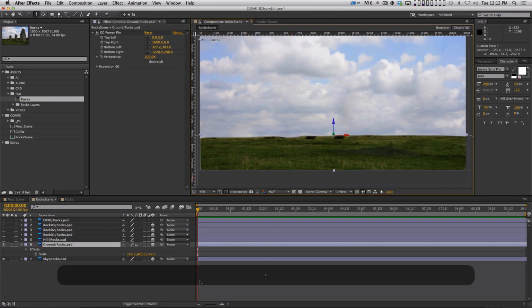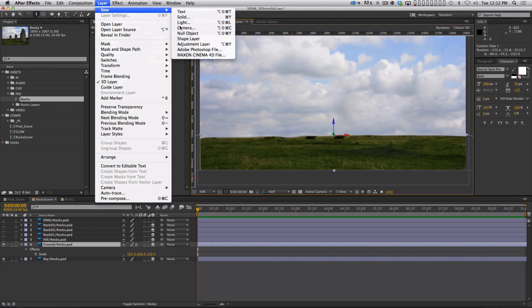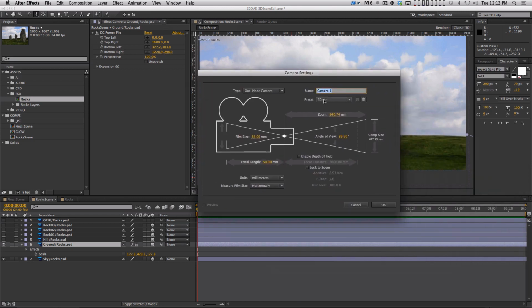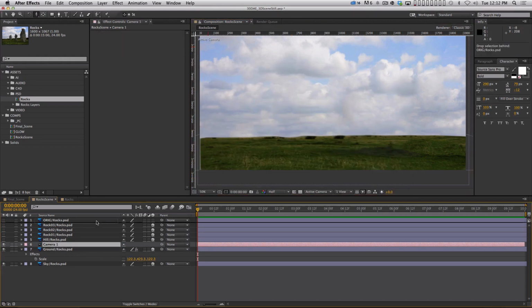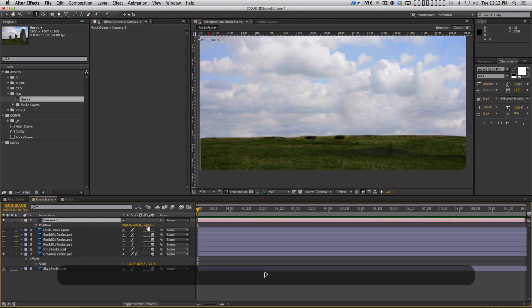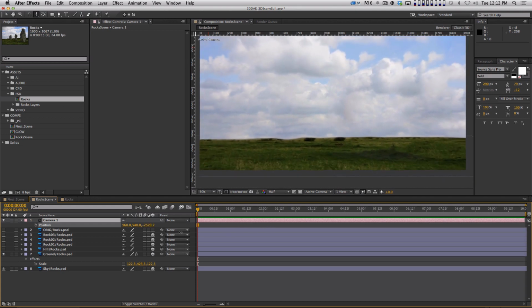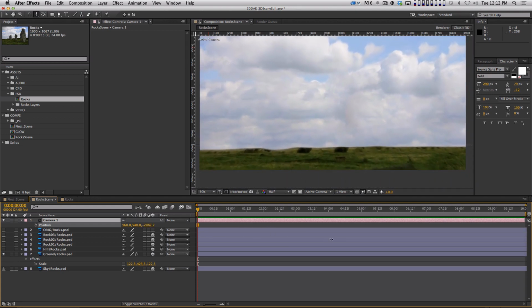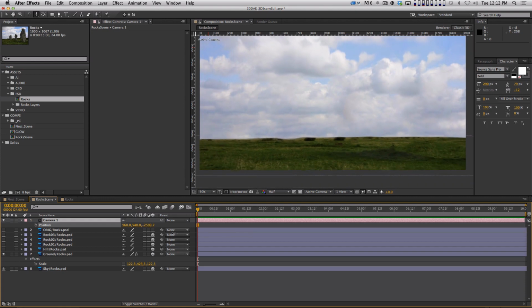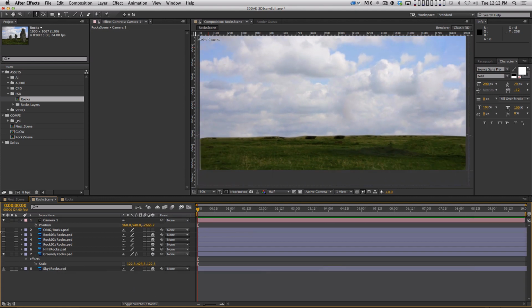And just to check it, I'm going to add a camera to the scene, and I'm going to leave it as the default, which is 50 millimeter. If it's not 50 millimeter in your After Effects, just click here, switch it to 50, and you're good to go. Then to check it, I can scoot the camera forward and backwards on Z, right? And you can see that ground really does move like the real ground now, okay? So that's step one. Step two is going to be to start positioning everything else.